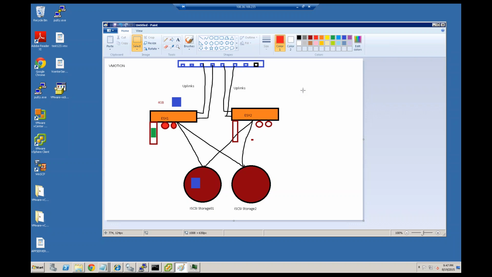What is vMotion? vMotion is the process of moving a running virtual machine from one server to another server without any service interruption. Please memorize this. Don't use your own phrases. I know a lot of people say vMotion is moving a VM. No, say it this way, that's how you can clear the interviews. When you talk that way, no more questions.